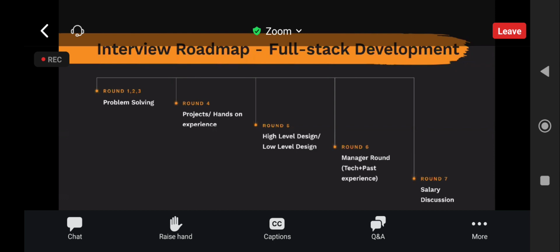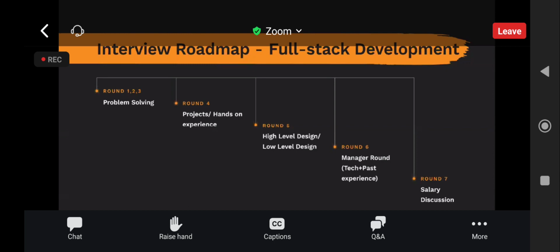So technical things you will be learning in the curriculum itself, so you don't need to worry about it. Plus, if you hold any past experience, you can showcase that experience. And if you don't have any experience, no need to worry about it. You can share the experience of your projects, assignments, and case studies.